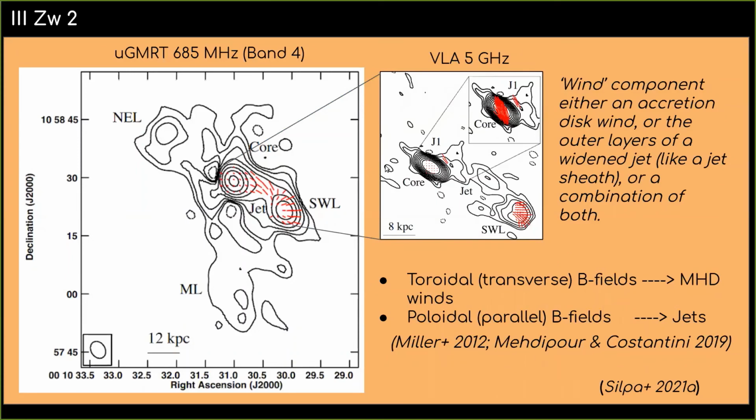And in keeping with this model, the parallel fields in the VLA image could represent the poloidal fields threading the spine of the jet. Thus, overall, we find that radio polarimetry has been able to probe different layers of outflow with characteristic magnetic field geometry, like the jet spine versus jet sheath or wind, that are sampled on different spatial scales.